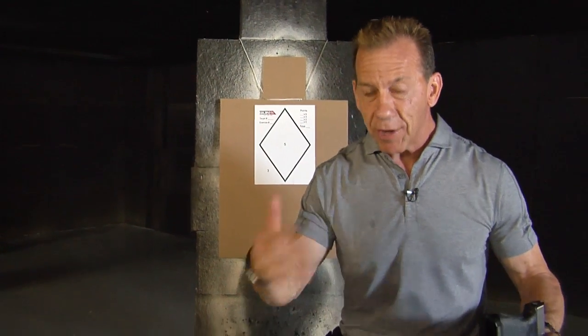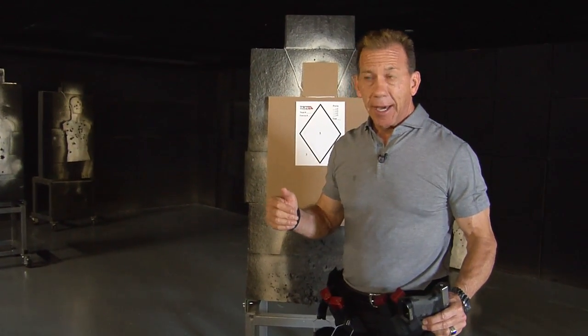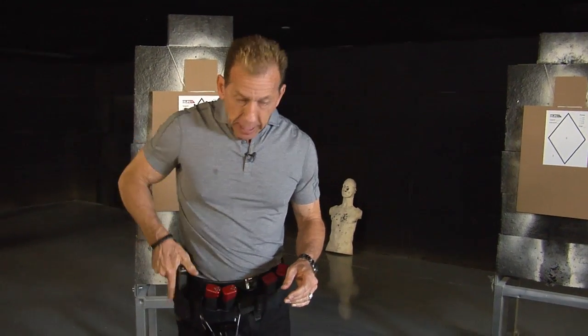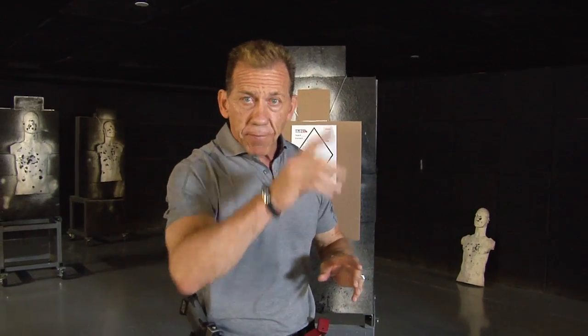This is training. This is practice. So this is a place where you can actually let loose. Train yourself. See how fast you can shoot with combat accuracy. Again, they're close targets because that's how gunfights really happen. They happen in a close scenario. So that said, let's go ahead and gear up, get our eyes and ears on. We'll get our fan going. We'll come back and we'll shoot exercise number 7 here in San Diego, California.